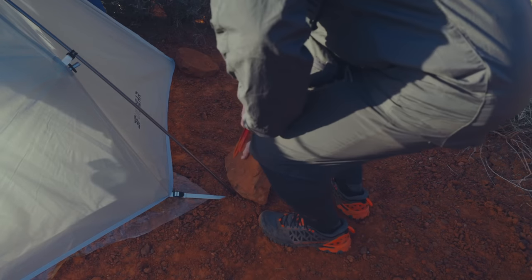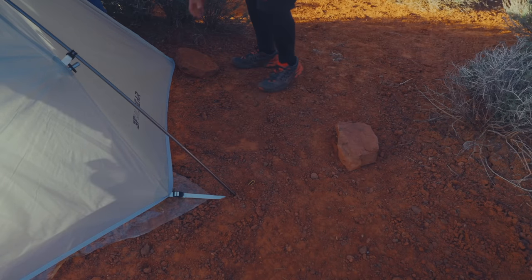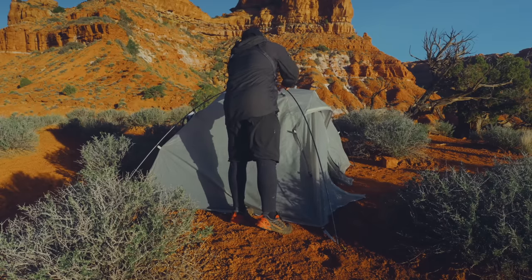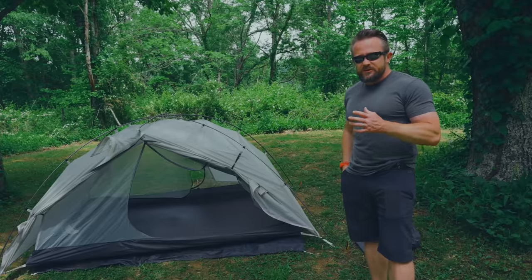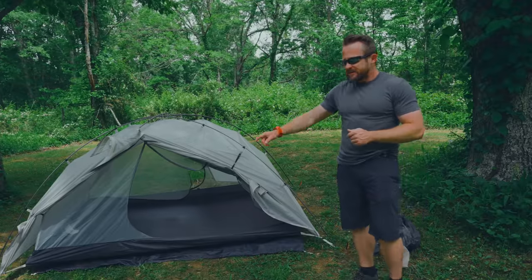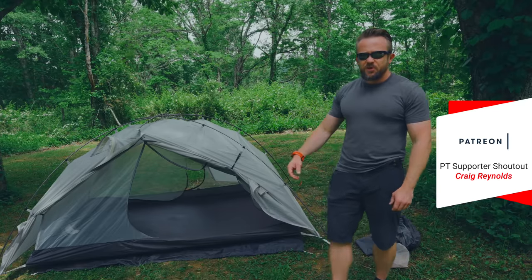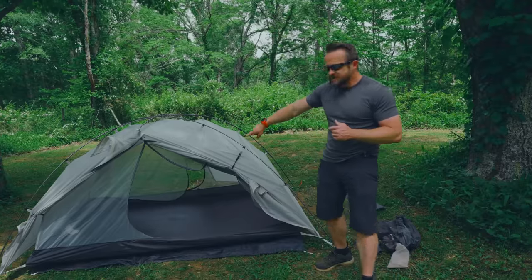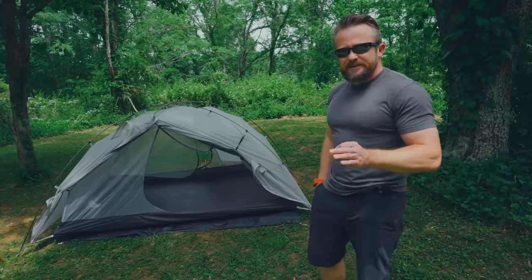All in all, I really like what I see here. 3FUL has made an excellent tent with excellent materials, a low weight, and also a low cost. To summarize my thoughts on this tent so far, I really like what I'm seeing with this tent. The only real issue that I see with it is wind resistance, namely at the front and the back. And that's because there's no way to pull the fly away from the body. So in strong winds, those winds hit that fly and push the material into the tent body. In the end, it's not that big of a deal, but it's certainly an improvement that the company can make in the future.